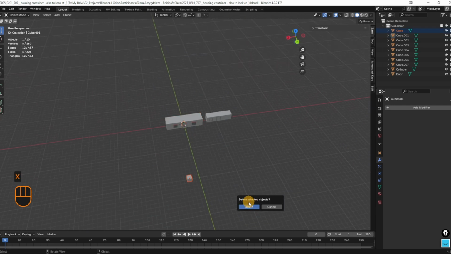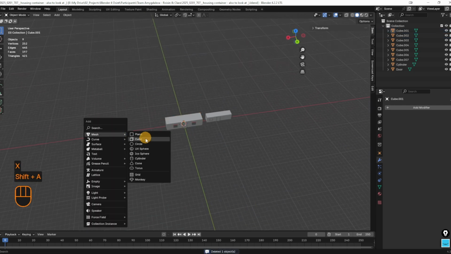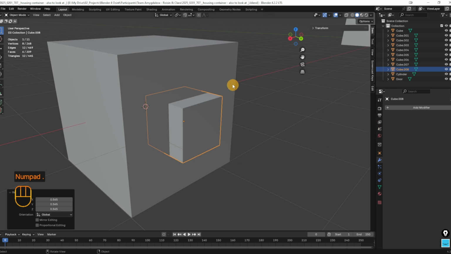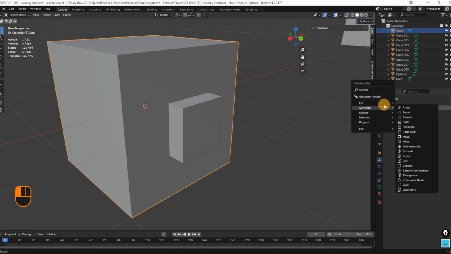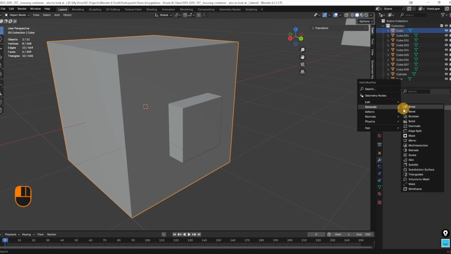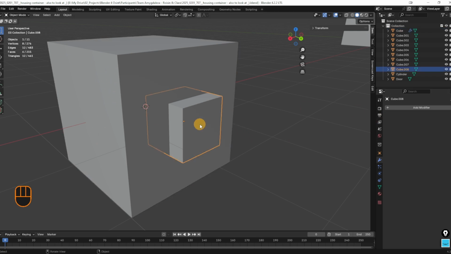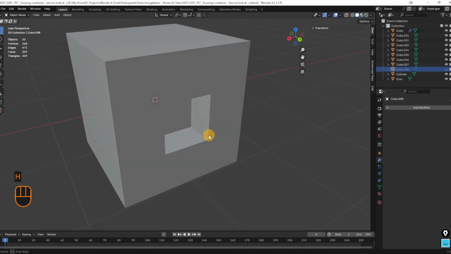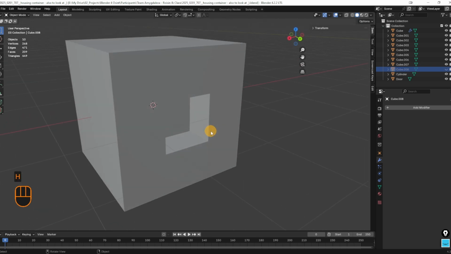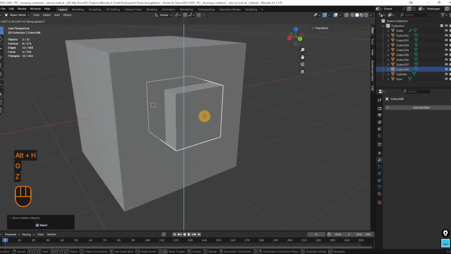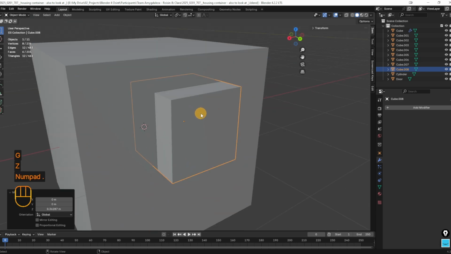I can show you the Boolean tool. I think you discovered the idea of the Boolean tool, right? So with the Boolean tool, you can make cutouts with one shape into another shape. So let's say we apply the Boolean to this shape, the big cube we want to cut something out of. Then we select the Boolean object. And now if we hide the Boolean object, you can see it did a cutout.